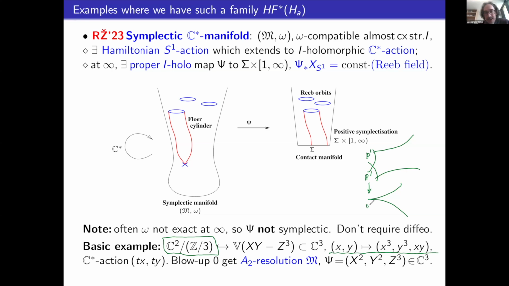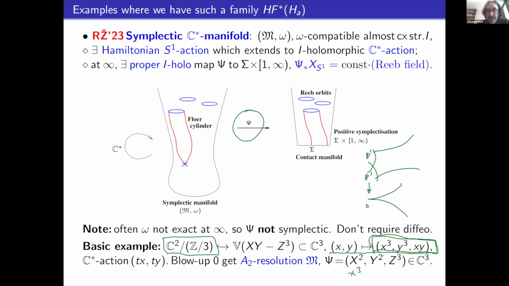And I wanted to show you this example to show you also how this map psi arises in examples. So in this case, one natural choice of psi you might use is to simply use these invariant polynomials, because these depend holomorphically, analytically, on the original coordinates. But we also want our map psi to preserve the S1 action. So in particular, ideally, it'll just preserve the C star action. And so what we need to do is just take suitable powers of these coordinates.